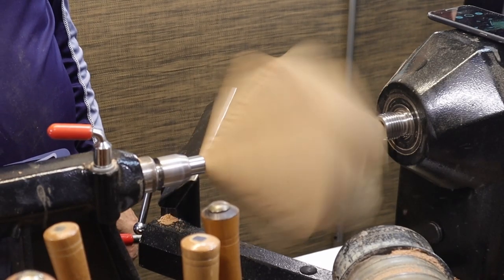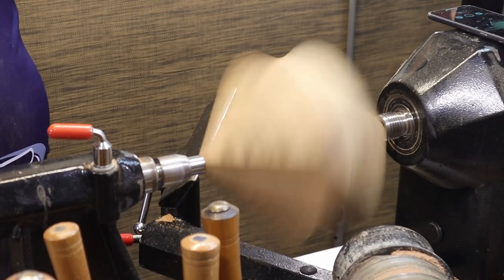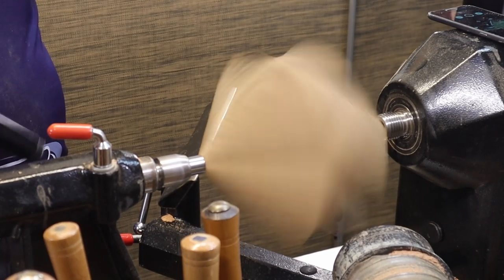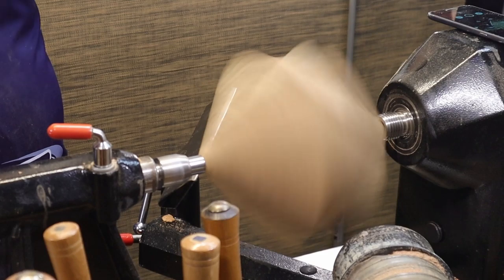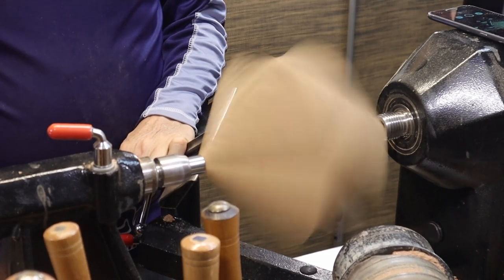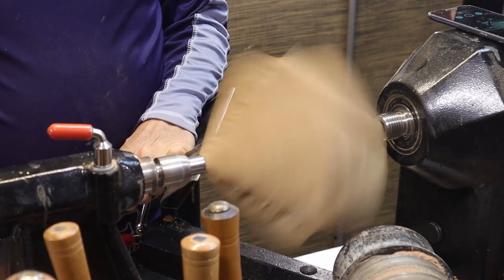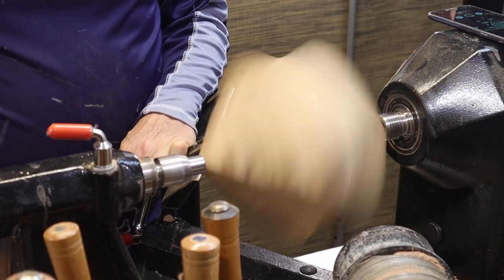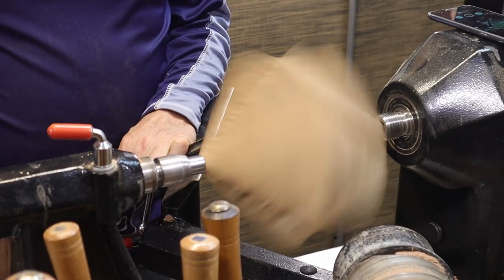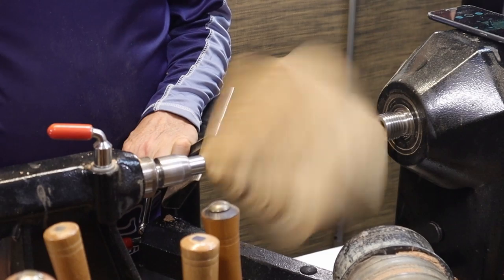Okay, that's nice and smooth. That's 1,000 RPMs. That's where I'm going to start. I'm using a really sharp Thompson bowl gouge. Riding the bevel right here.